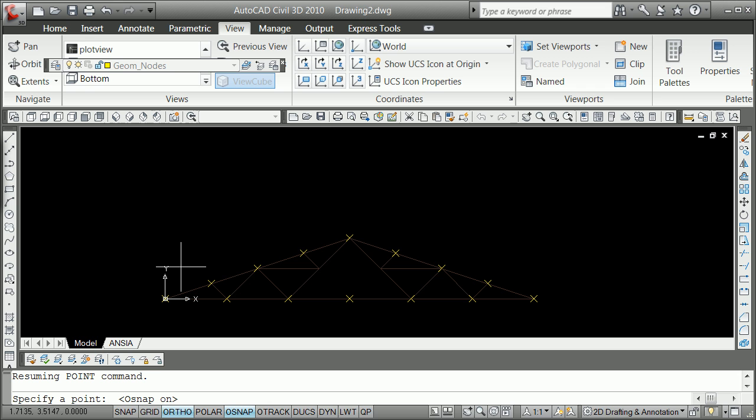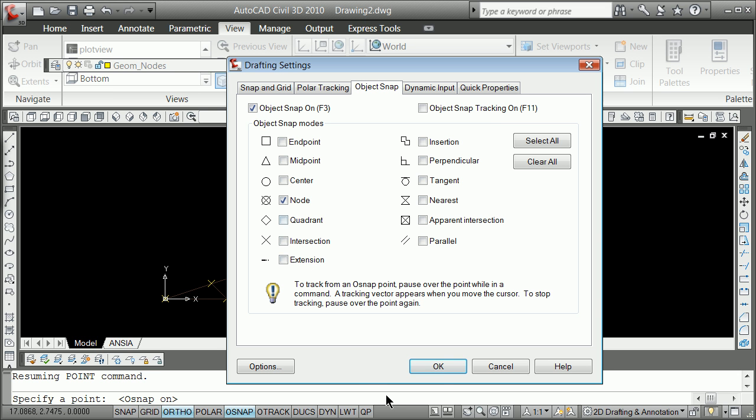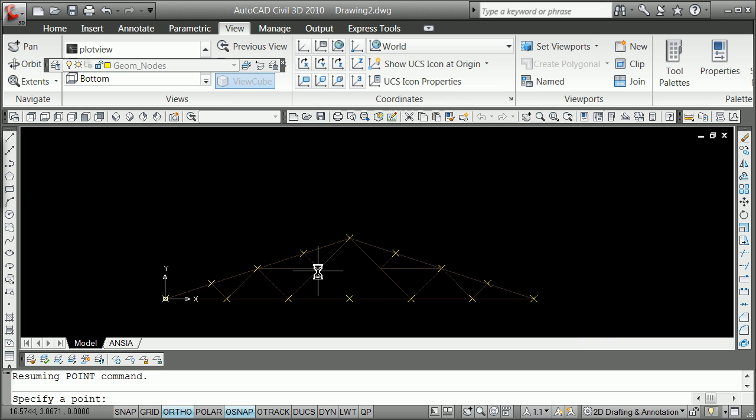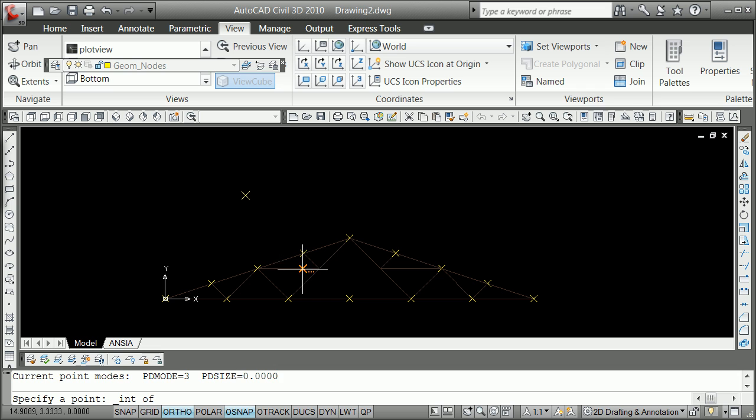You're going to go from shift right click, object snap settings to the node, okay, and there's no node there, so I'm going to make sure I put a point, shift right click at the intersection. Your brain will sometimes do tricks on you. You know the node is supposed to be there in a link node drawing, and so in fact now you've got all the nodes drafted up.